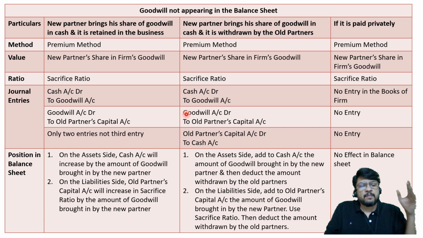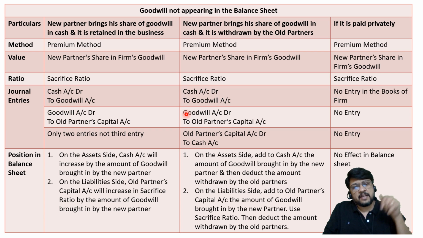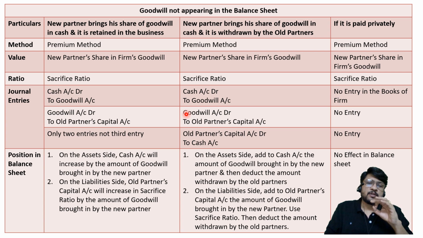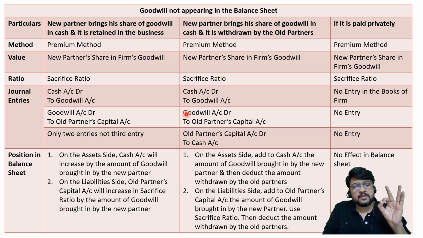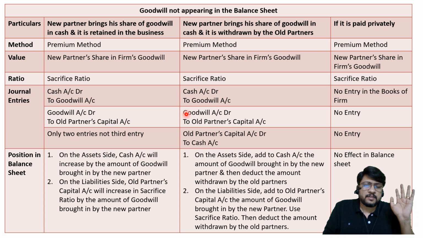This transaction may be recorded by the private accountant of the old partners and the new partners if any, but I am the accountant of the partnership firm. So I will not record this transaction because for the firm neither the cash came in nor the cash went out. So for us there is no transaction. For us we are not going to record the entry. We are here to record the transaction in which the firm is involved. When the firm is not involved, sorry, we will not record the transaction.